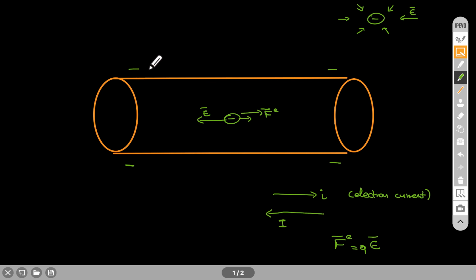But if I place another one here and another one there, then these electrons on the surface are going to create a stronger electric field to the left than the electric field to the right created by these two. So if you take everything together, you still get an electric field in the interior of your conductor that points to the left. So again, it is the difference of the surface charge distribution that gives you an electric field inside.